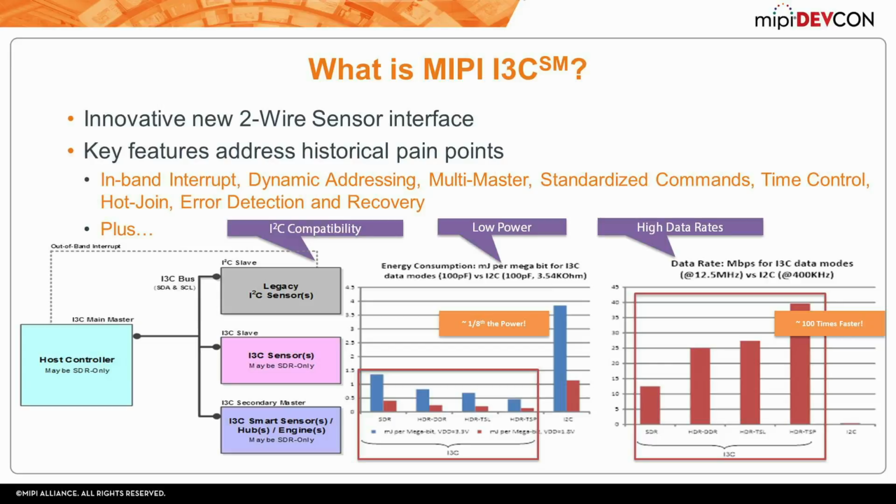We've made it lower power. We can pick and choose who we want to pick on here, but let's pick on I2C fast mode, which is 400 kilohertz in both of these instances. With our standard mode and various high data rate modes, you can expect a fraction of the power and up to close to 100 times faster data rate by adopting I3C.